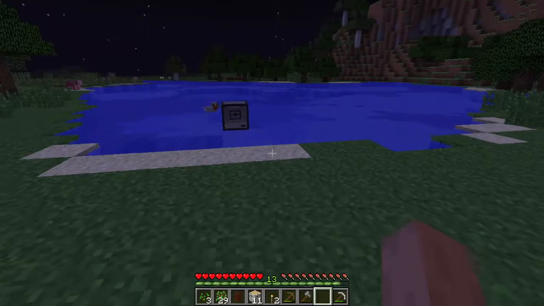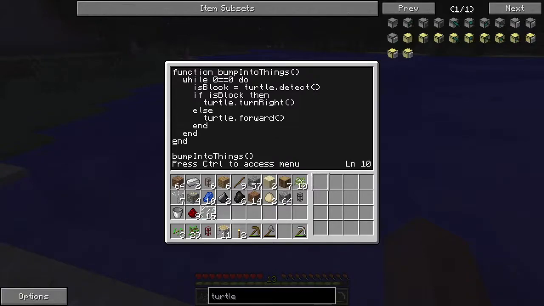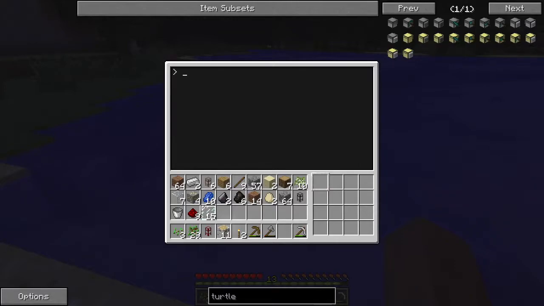And I want it to stop. Stop. Thank you. And actually, if I remember right, I'm probably going to make myself look stupid again, but now that this is a function, if we run the program again, it doesn't do anything, but I think at this point, if we type bump into things, it will do something, or maybe not.